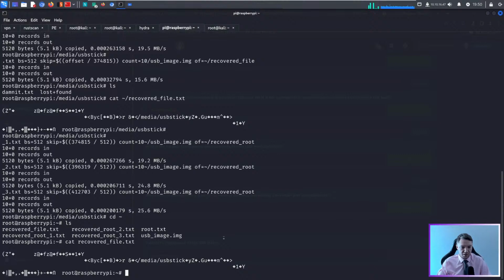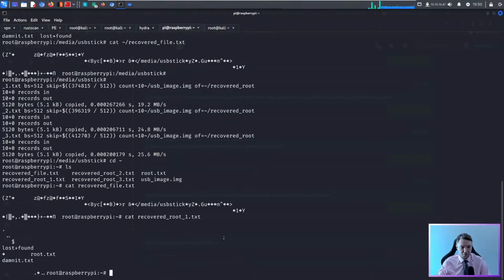All right. Let's do cat recovered root1.txt. That doesn't look good. All right. This is dammit.txt.